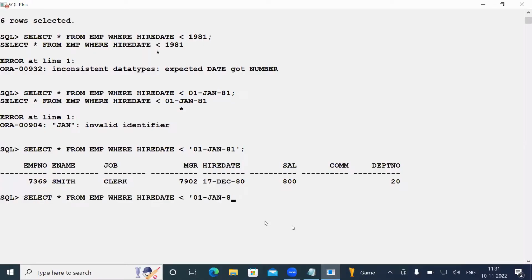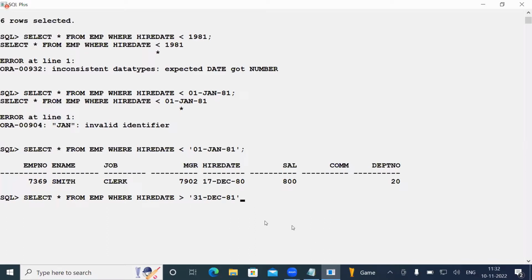So in place of less than, I want to give greater than. Okay, greater than. But what is your expression, 1981 after? So what is my date? 1st January, no, it's wrong. What is that? 31st December. Okay, 31st December 1981.